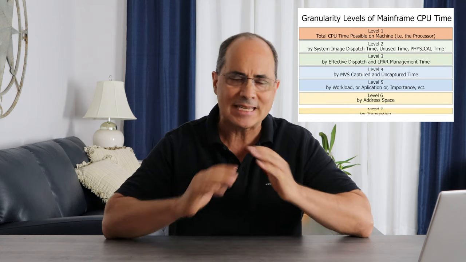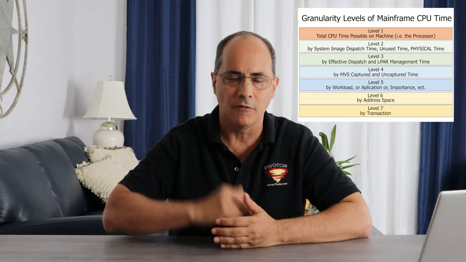Whenever doing a mainframe performance analysis, your processor is going to be your number one and most important resource to analyze, and so measurement of the processor is going to be critical. We don't just want to say how busy the processor is — we want to understand what is the breakdown of that utilization: who is using the processor, what is using the processor. During this video, I'm going to talk about the seven tiers of measurements, or another way of putting it, how we can break that processor usage up on seven different levels of measurement.